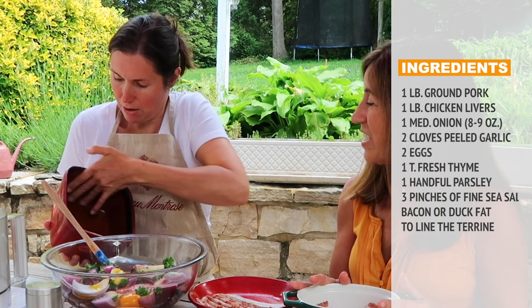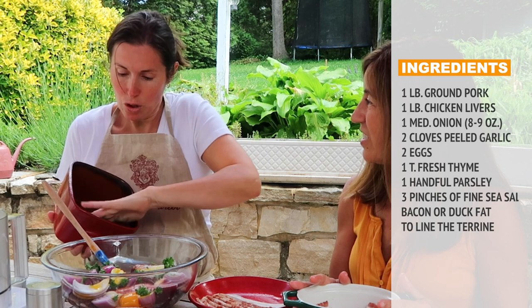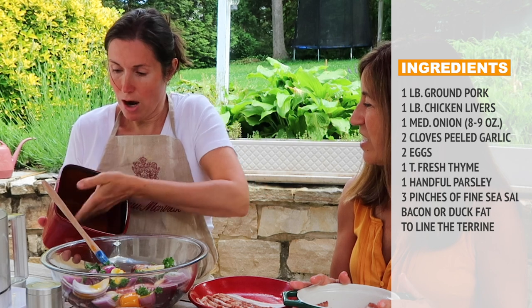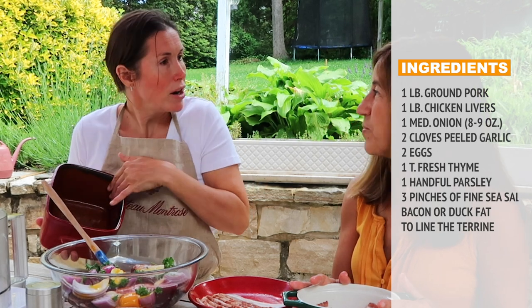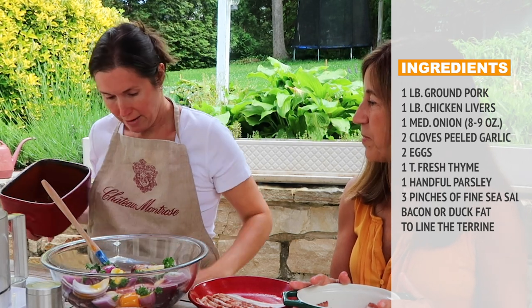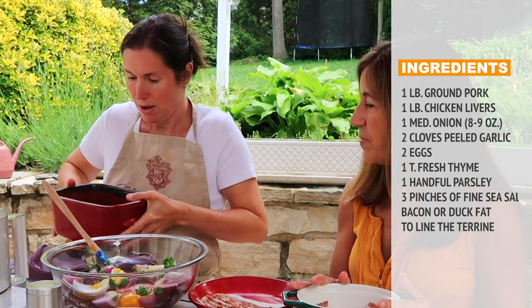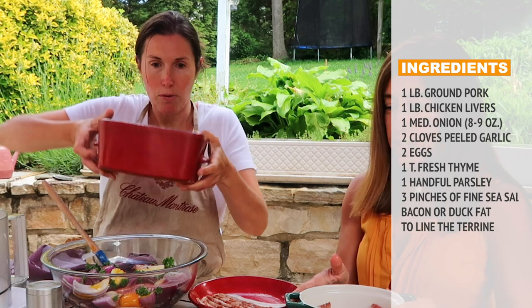About a spoonful. Again, you can use lard. I mean, we're using pork, right? So you could use lard. You could use ghee, butter, whatever you have on hand, and whatever flavors you like to mix together. So those will be ready to go when we have them.